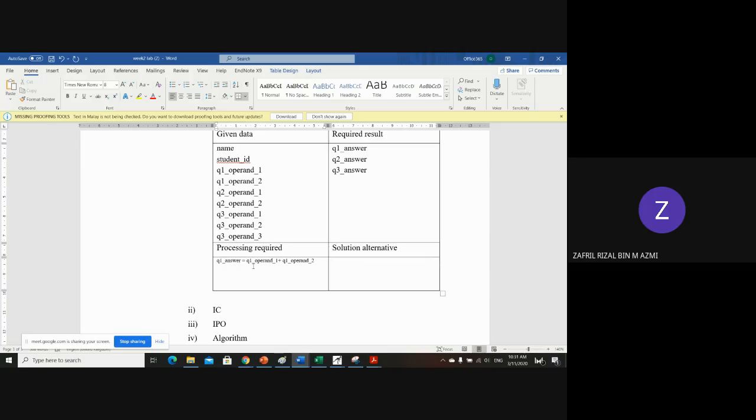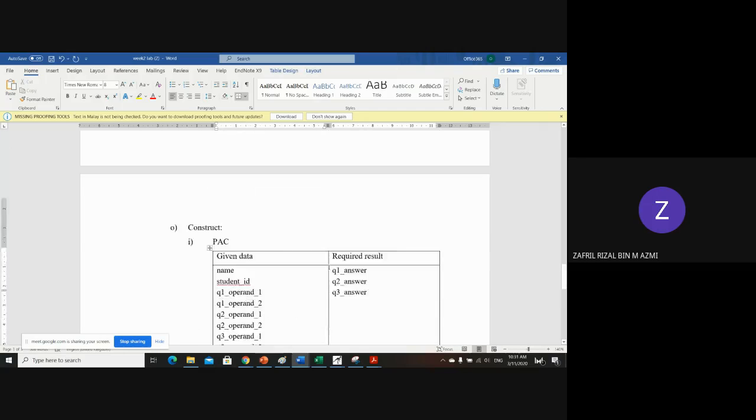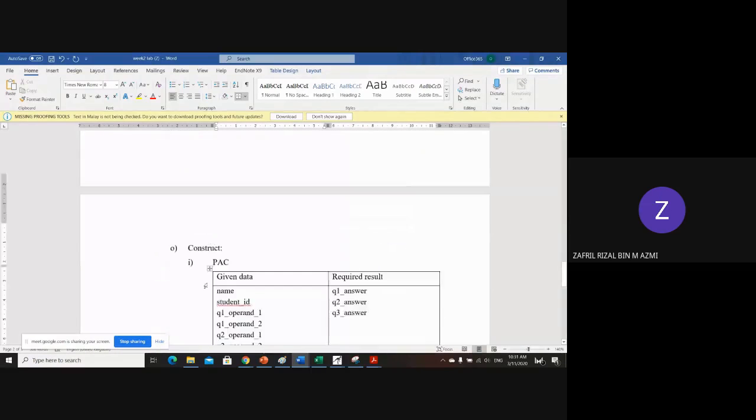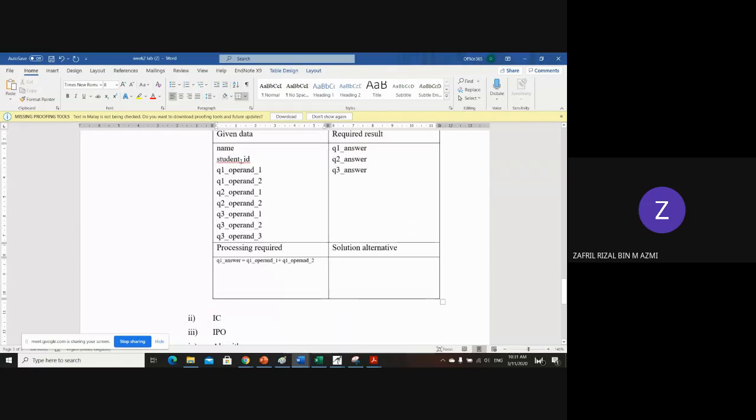So what's the second equation? The second equation, take this one: division, between Q2 operand. I copy it, so you just list everything over here.